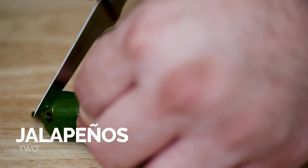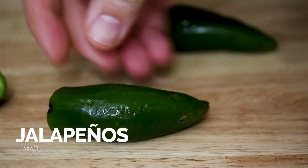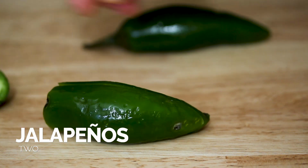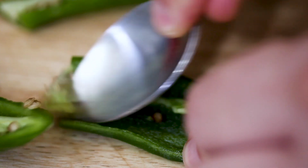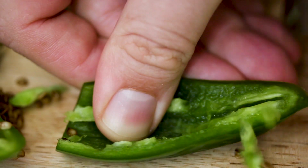veggies. The next thing we're gonna do is prepare our jalapenos. So just take the jalapenos and cut off the stem, and then we're gonna cut the jalapeno lengthwise. So this is really important depending on what your tolerance is for heat. If you don't want your salsa to be hot, you can still have the jalapeno in there for some flavor, but you want to make sure that you remove the seeds, but most importantly, the pith that encases those seeds.